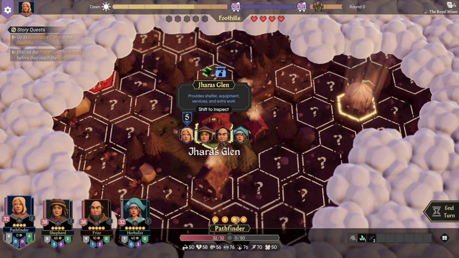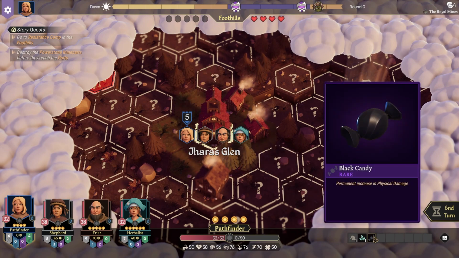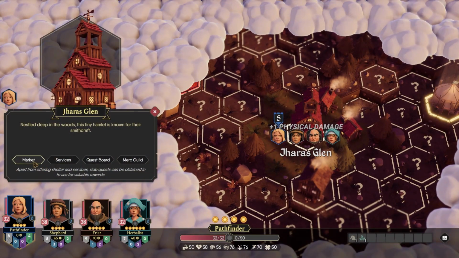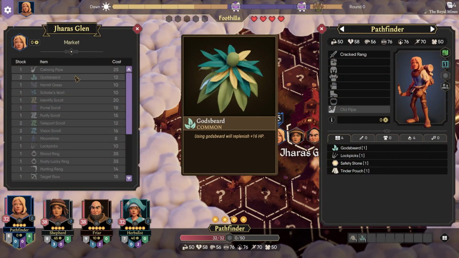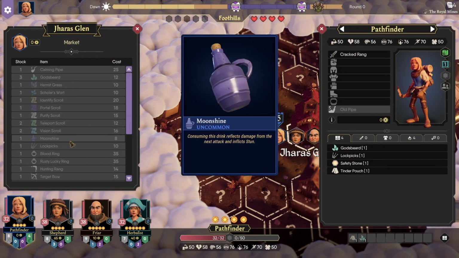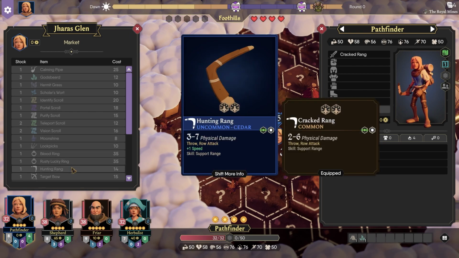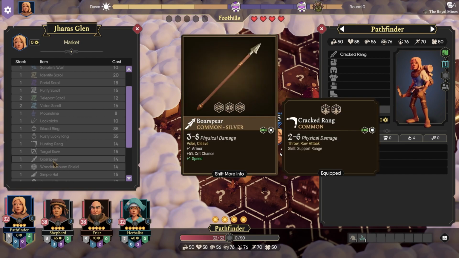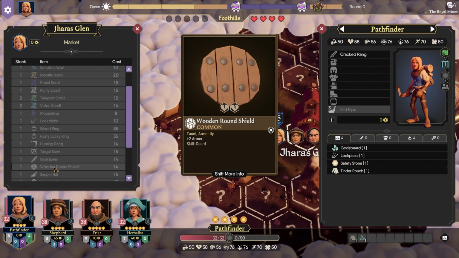Okay, so first things first, of course. Actually, let's take our black candies that we grabbed before I forget. And let's also head into the town here. What do we got in the market? We've got moonshine here. That's decent. We've got a hunting ring, which is, I guess, 1 extra damage. I don't think that's really worth it. 1 extra damage. We got a boar spear, though, and a wooden round shield.